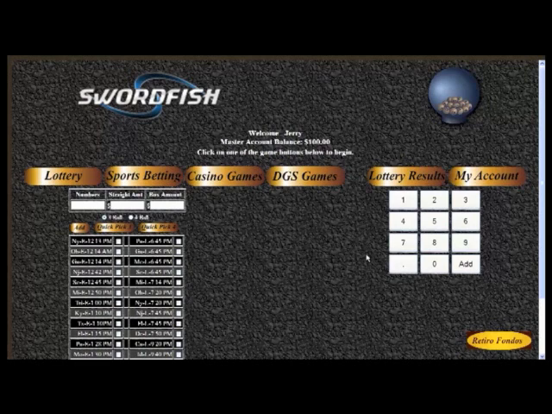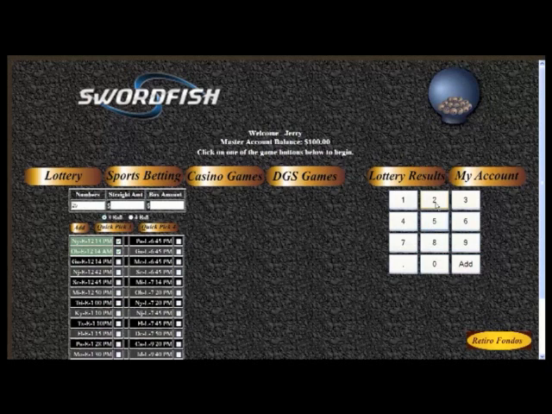As you can see, this lottery shows all of the houses we represent, which we can make this per region, per country, or all of the United States. Right now we're showing 18 houses, early and late draws. We're going to go ahead and play the 3-ball. As you can see, we're clicking the 3-ball early and late, and we're going to put an amount or a number that we want to pick.